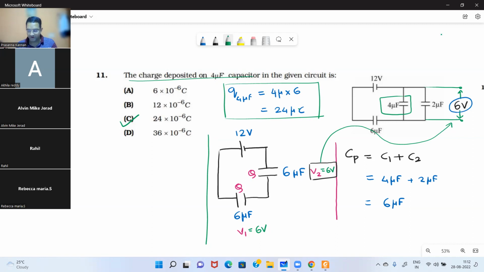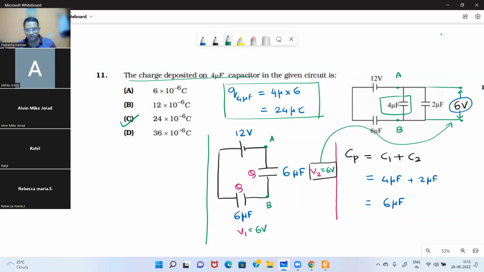First, you find out the parallel combination of these two, you get 6 microfarad. Because both these capacitances are equal, the 12 volts, which is the total voltage, divides equally among the two capacitors, which is 6 and 6. So the voltage across the 6 microfarad is 6 volts. 6 microfarad is only obtained as a combination of 4 and 2 in parallel, so the potential difference between these 2 points remains the same. Let's call these points A and B. So that potential difference is 6 volts.